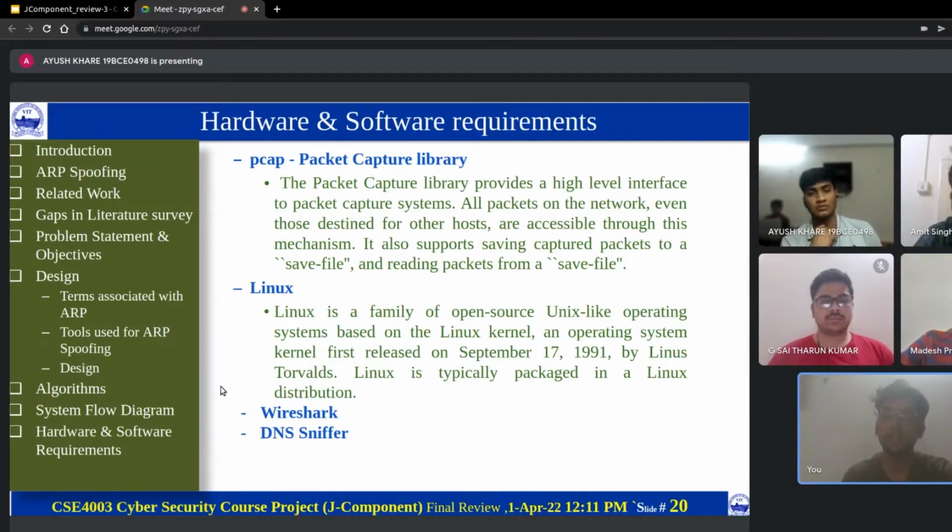Next we require a Linux system. Linux is a family of open-source Unix-like operating systems based on the Linux kernel, first released in September 1991 by Linus Torvalds, and we'll be using Linux and Windows as two of our major machines for implementing this ARP spoofing attack.